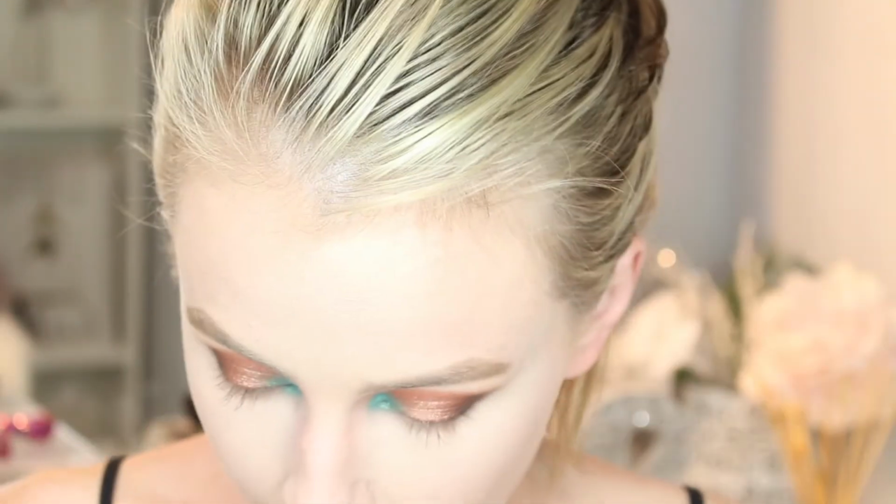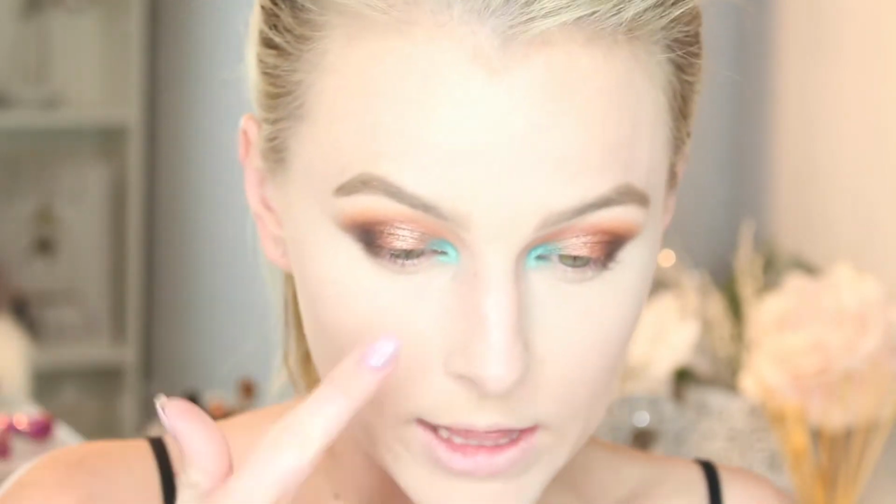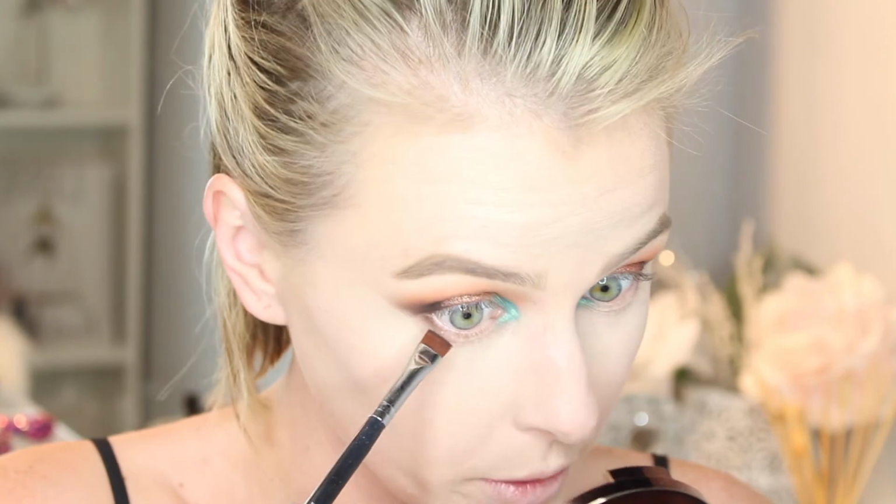I'm going to do the lower lash line. I'm going to start by lining it with a little bit of black and really press it close to the lower lash line.